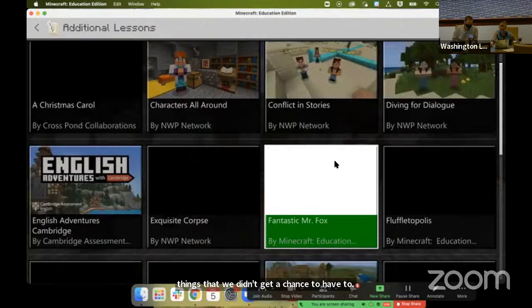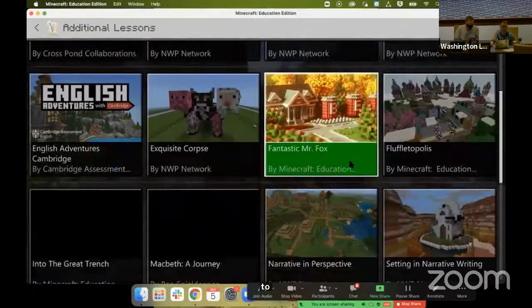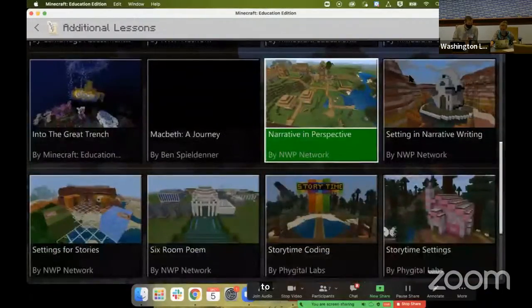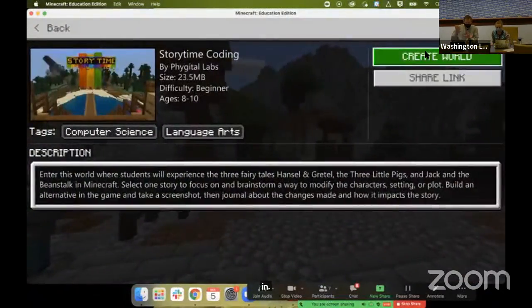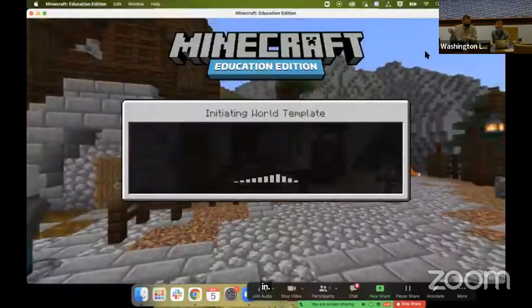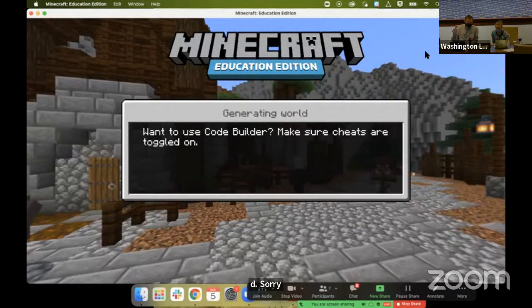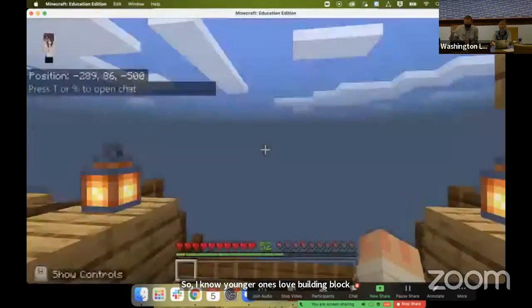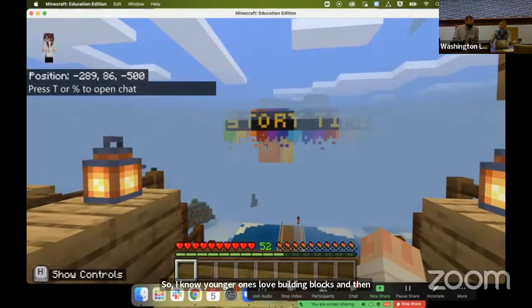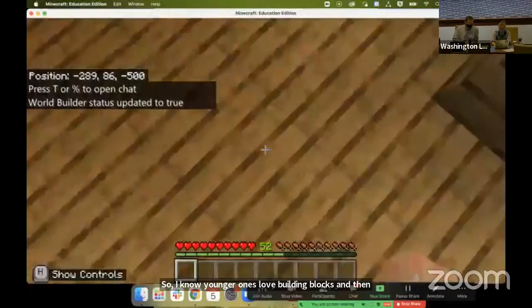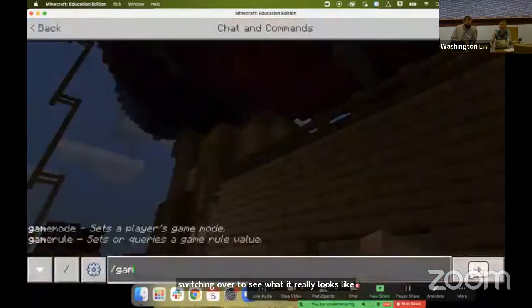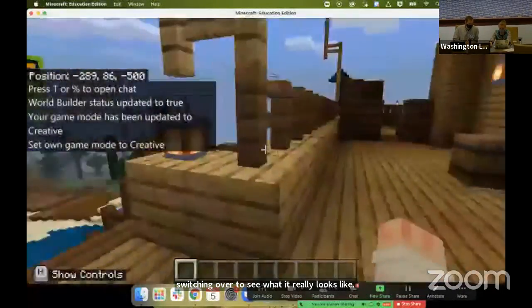And the coding aspect too, if you didn't get a chance to play with that in your student yet, it's remarkable. If you've done anything with Scratch, it's all block based to start with, but then you can always switch it over to Java and Python. I know the younger ones love building the blocks and then switching it over to see what it really looks like in Python and getting excited and feel like they're really coding that way. But it helps them with their world building a lot too.